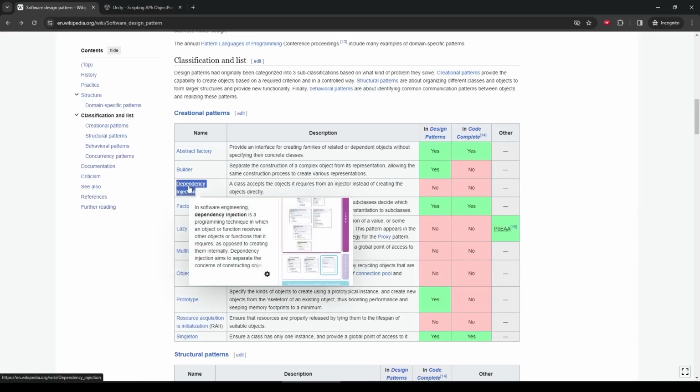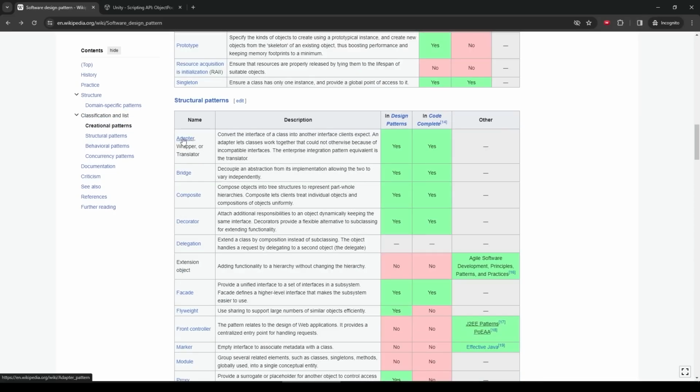Then dependency injection. This is an excellent pattern for testing your programs. This one uses interfaces quite heavily. It's one of the main reasons why interfaces are really excellent. You can inject different types of objects as long as they implement a common interface. Then the adapter pattern, or simply a wrapper. This is especially great when working with some kind of third-party code. You build a wrapper that only contains the info you care about, and then you don't have to worry about any more of the underlying implementation.